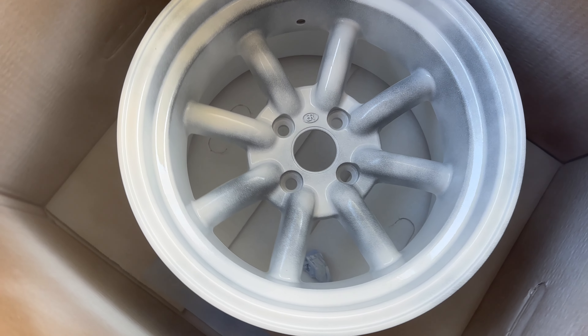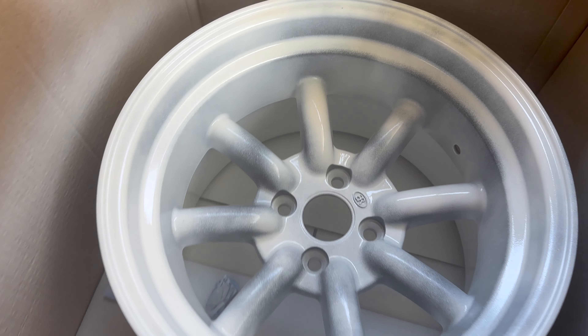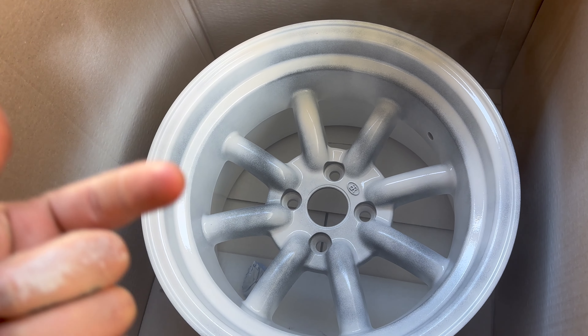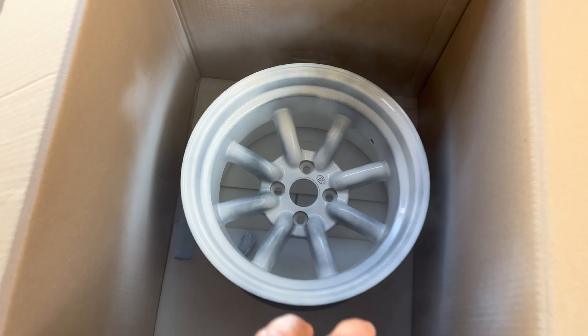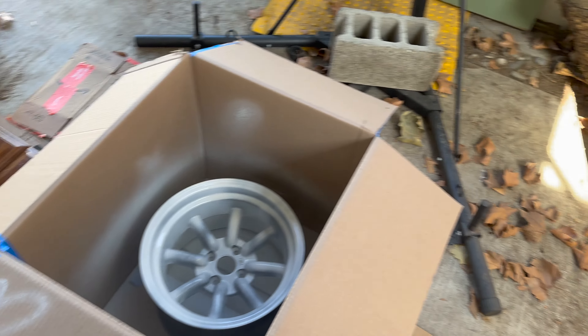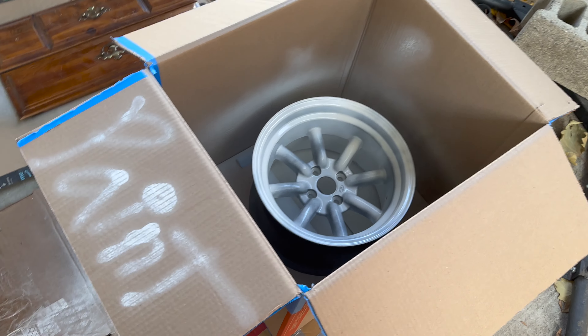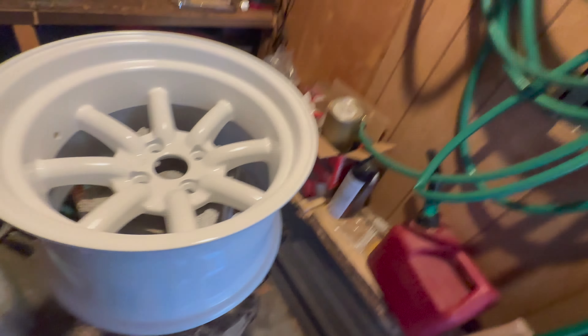So this is the first coat. I'm a little heavier than I should have — you should go a little bit lighter than that. I already painted the inner barrel, now I'm painting this. Got in this box because I'm outside, don't want it to get all windy and blow shit all over it. I've been in like four different settings in this paint video. I wasn't gonna paint the inner barrel but I got bored waiting for it to dry. I was like, fuck it, just sprayed it.